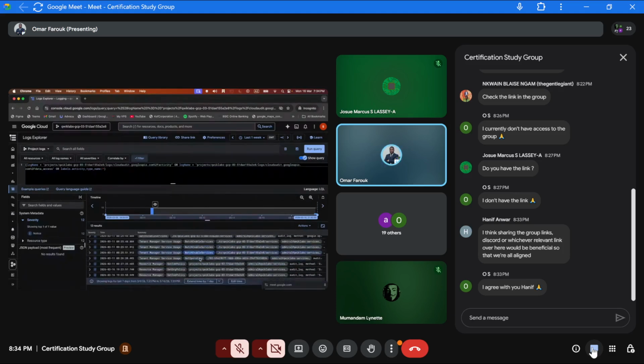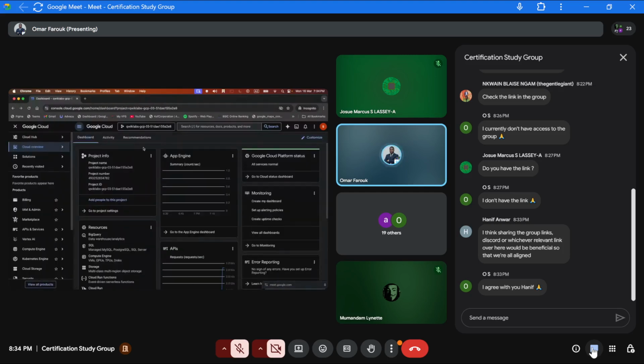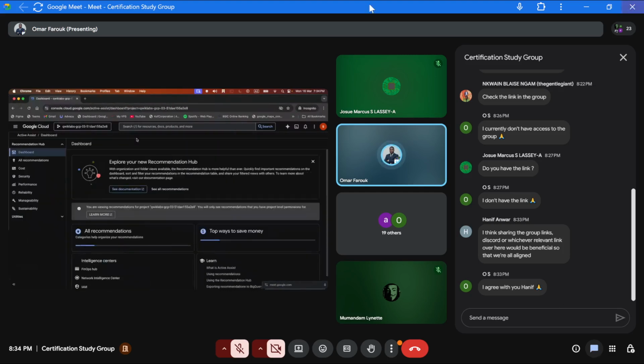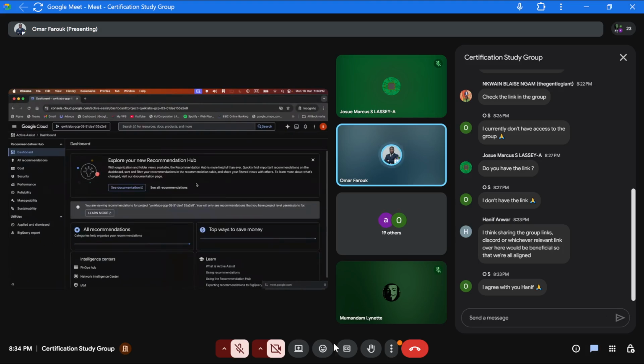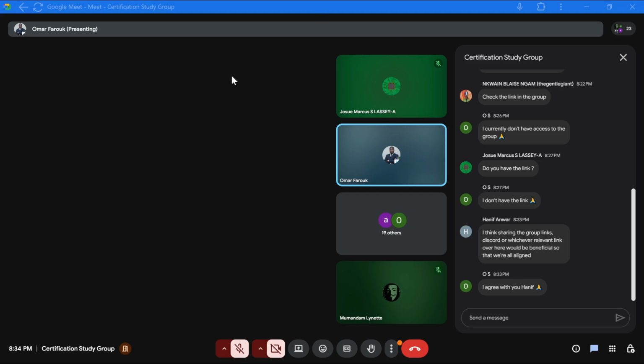So I can see all of that here, and also the commands executed here. Let's go back, and we also have the last one about the recommendation to access resources and all about that.